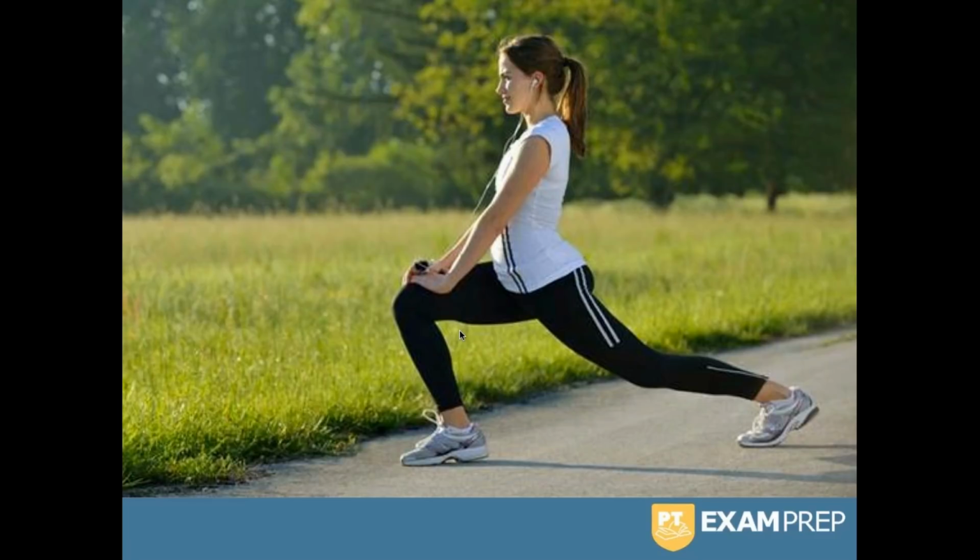Good, okay, getting some of you guys saying some good stuff here. Awesome. So the big thing is that you want to keep the knees behind the toes. Good. You want to go into a posterior pelvic tilt. If she's in too much anterior pelvic tilt, you want to get her into that posterior pelvic tilt. Yep, good job, guys. Good. Look at that lumbar lordosis there. Way too much. So really paying attention to that.